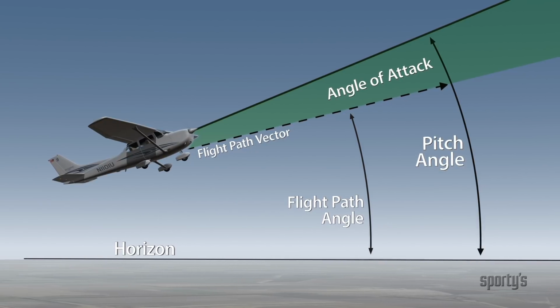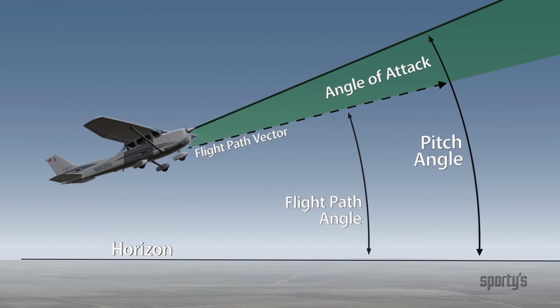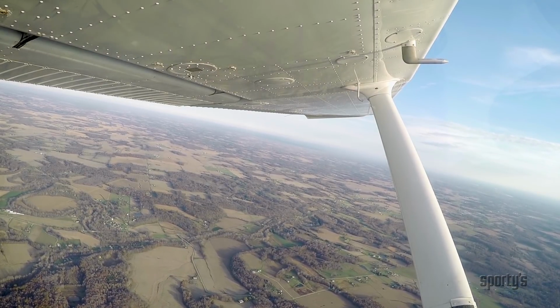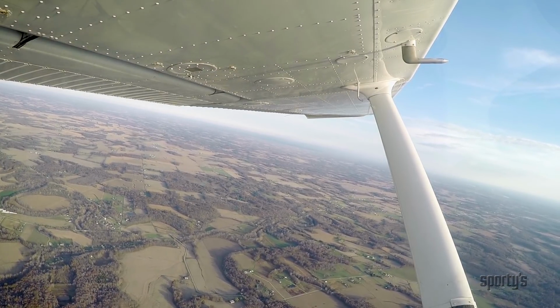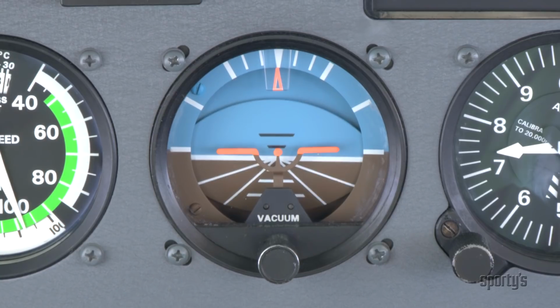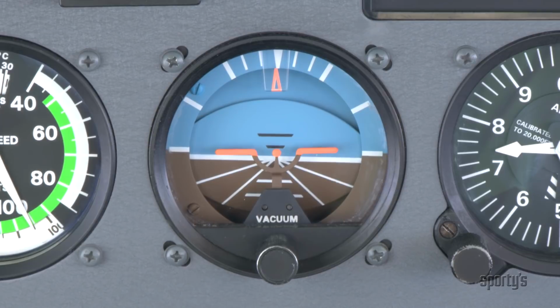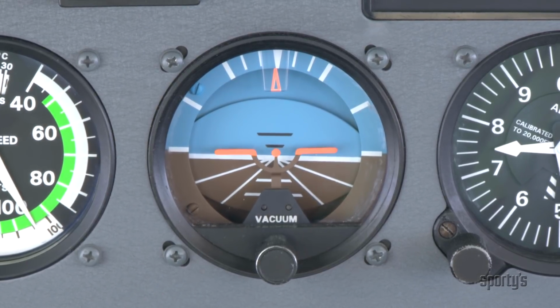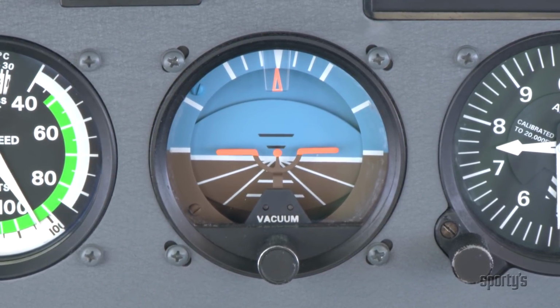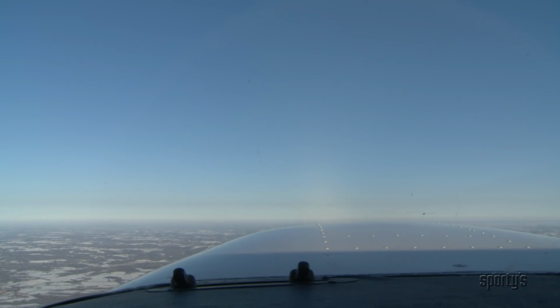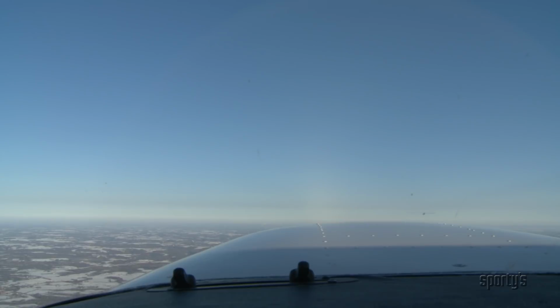That doesn't mean this is a mathematical formula you need to calculate in flight. Instead, use this basic concept to visualize what your rough angle of attack is at any point in time. For example, in a normal climb, the pitch angle might be 5 degrees, as viewed on the attitude indicator. But that does not mean your angle of attack is 5 degrees. That's because the airplane is climbing. The flight path angle is positive.